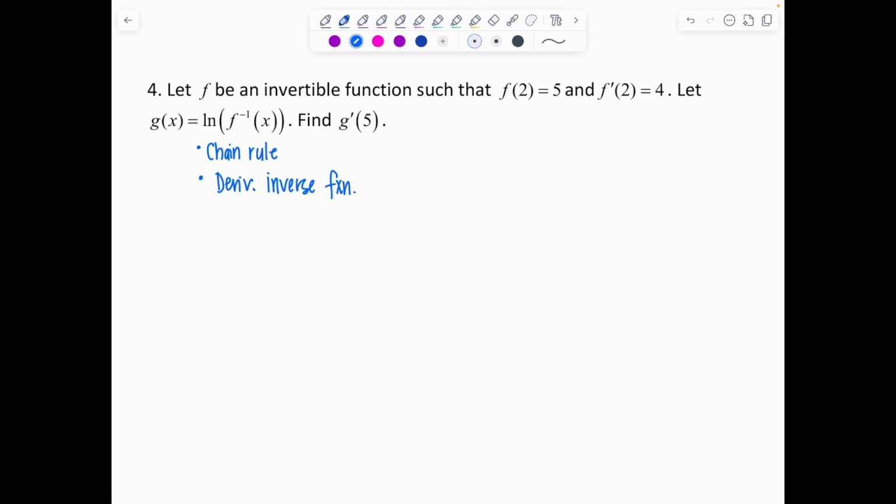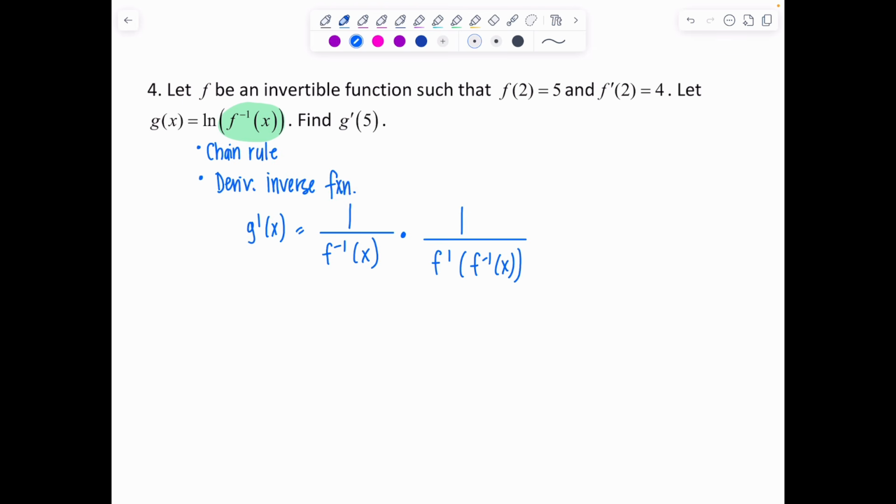Oh me, oh my. Okay, here we go. First, you're going to find g prime of x, then you plug in 5. Remember, don't plug in this constant in the beginning. Then when you take the derivative, you're just going to get 0, and you're going to be like, what the heck happened? Okay, so the derivative of ln something is just 1 over the something. And then chain rule times the derivative of f inverse of x is, now we use our formula, it's 1 over f prime of f inverse of x. How are we? Are we great?